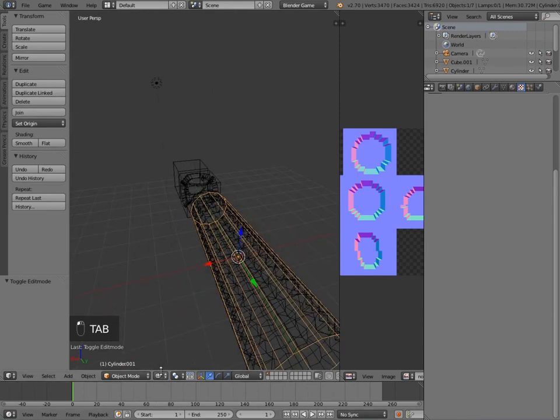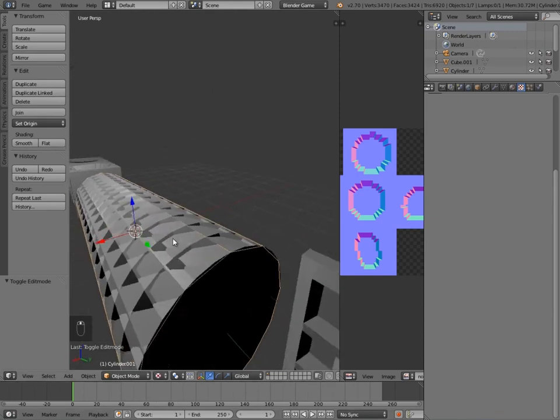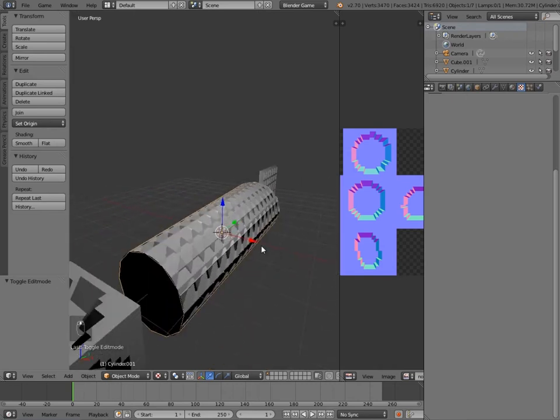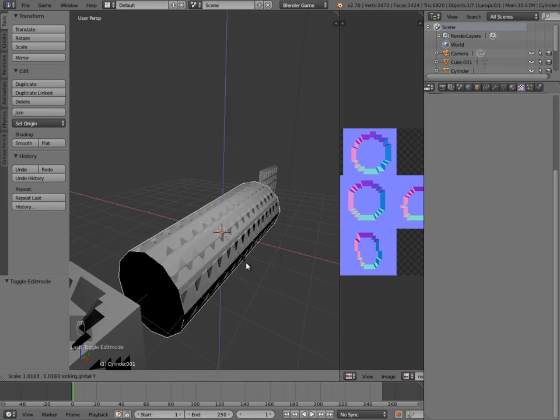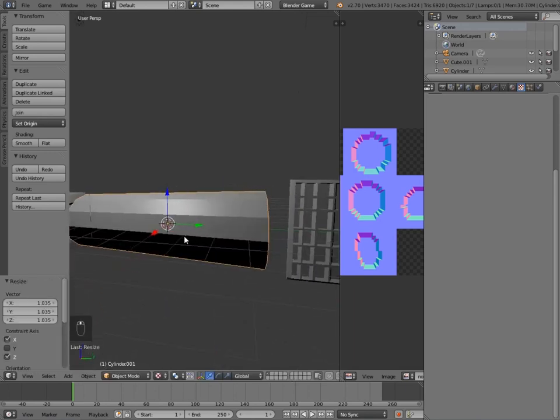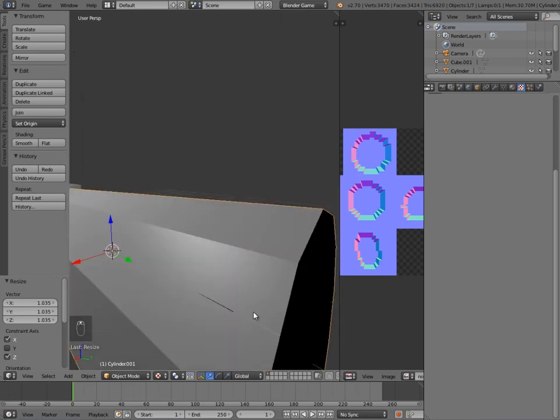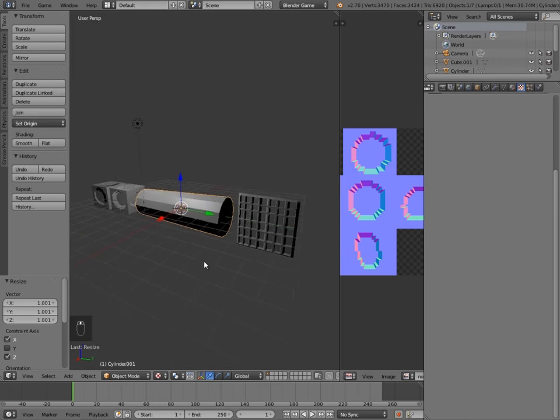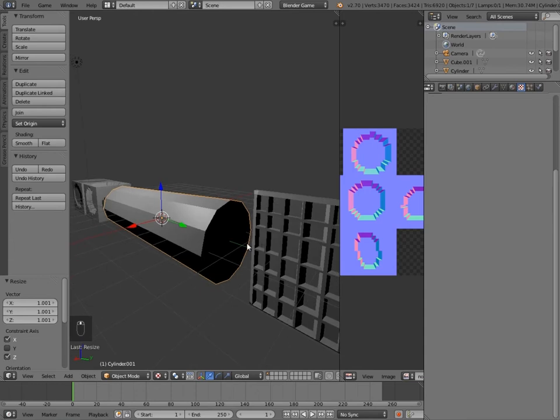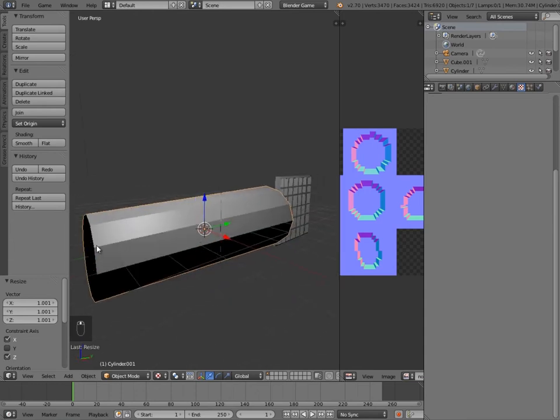Okay, so now if we go into texture view, as you can see there's still bits poking out, which is bad. So if that's still happening, we can press S and then Shift Y, so it's just in these two directions, and then we can hold down Shift and drag our mouse until all of it's gone, like that. There's still a little bit here, so I'm going to do it a bit more. Shift Y and S, and there we go. Now the reason I did Shift Y is so it didn't scale this way, because we'd already set up the boundaries here and they didn't have pieces sticking out.